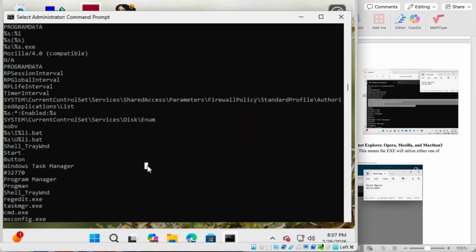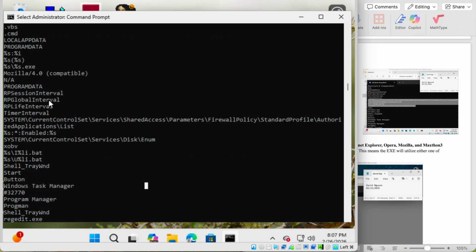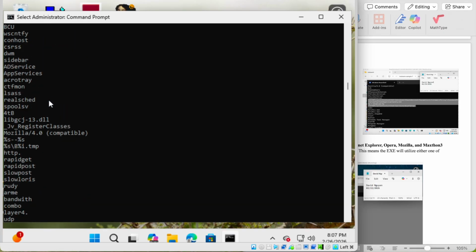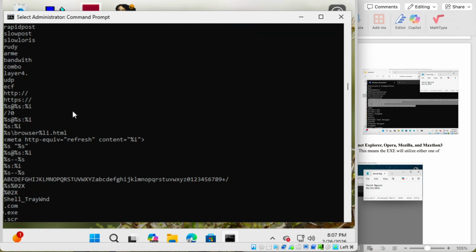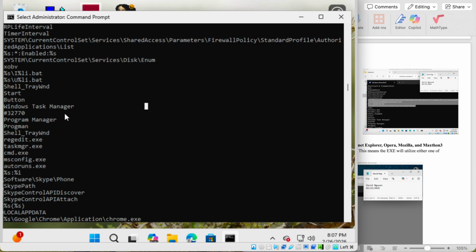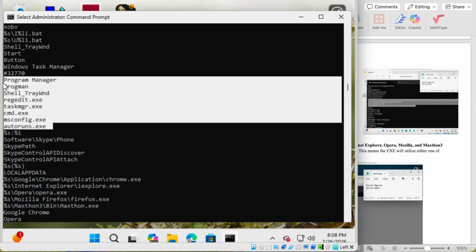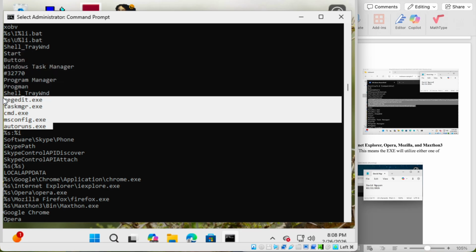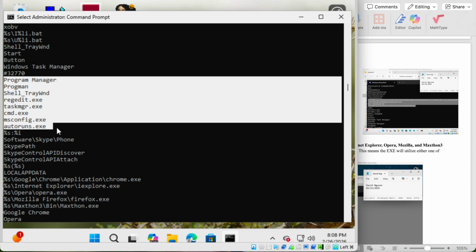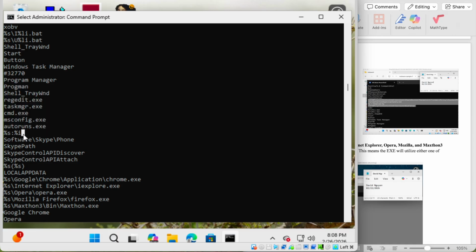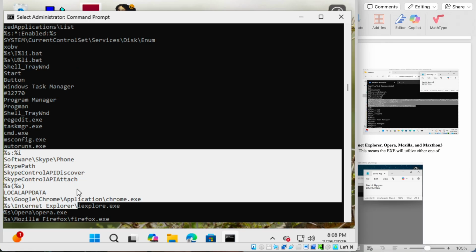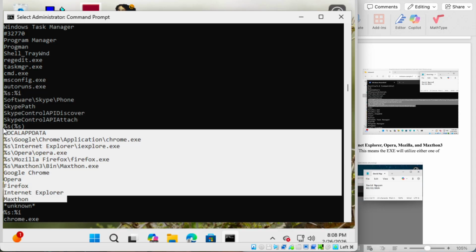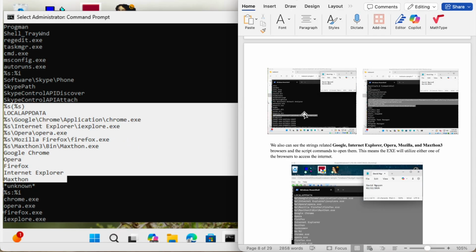And then if we scroll up a little bit up here, we can see some strings showing popular internet browsers like the Windows one. And again, you can see a bunch of other names that the file can be taken as, like msconfig, autoruns, and then we go down here. We see a list of Google Chrome, Firefox, Opera, Internet Explorer, and what it did is it's based like this.